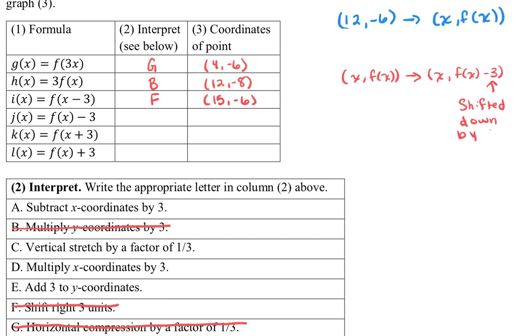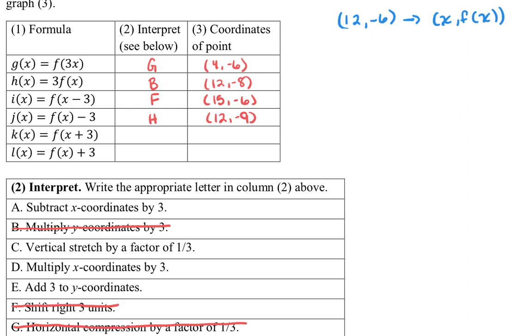down by 3 units, because this is one of those f of x plus k, and this is a vertical shift. And this, unlike the h that we talked about earlier, takes on the sign that it has because of that plus, but that h earlier had a minus in front of it, so you take the opposite of it. So this one's shifted down by 3 units, so it means our point will look something like 12 stays the same, and this one would be minus 9. Oh, and then to find it down here, we are adding or shifting down 3 units, right? Okay, and then I'm going to go ahead and erase all of this again.